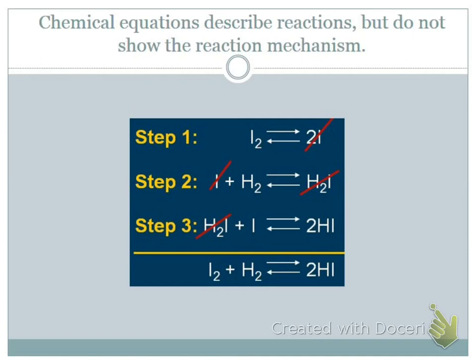So here's another example of iodine and hydrogen making hydrogen iodide. This should also be crossed out. That one got left out. What happens there is the first step is I2 breaking down into two individual iodines. Then the next step is an I reacting with a hydrogen, forming an H2I, and then an H2I reacting with another iodine to finally form the HI. So these are going to cancel out because there's two of them. That cancels that, and then this and this cancel.